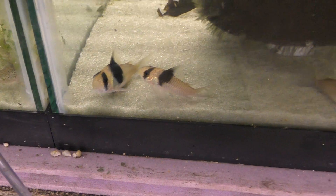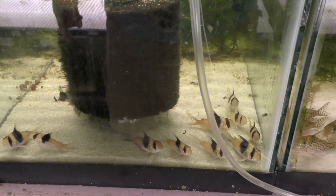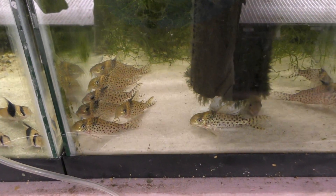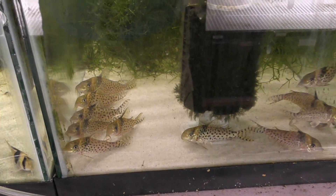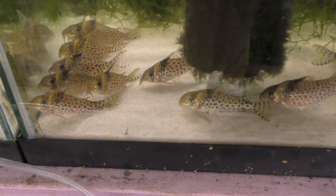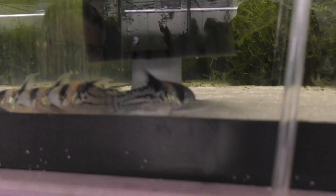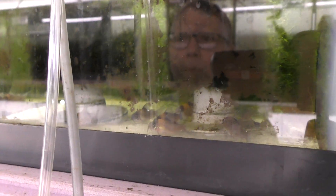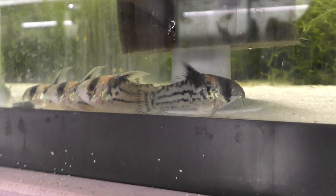Has Eric Bodrock seen this? He saw what I had in another building — there were actually two buildings. I consolidated everything here. This is a lot bigger than what we had before. If he got to see this — his favorite fish ever is CW-62s — he would be in here for hours asking you questions. He's a very good breeder. His fish room is one of my favorites. These parallelus — I actually bought from him.